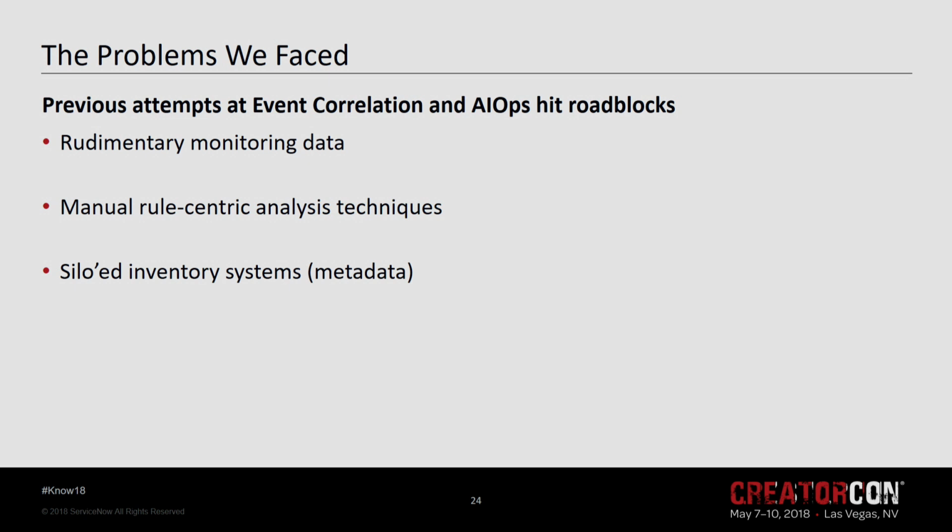And so you will have a period of time where you're still doing it manually and still applying rules like this, but you're starting to use that as the training data for the machine learning so the AI can pick it up and move from there. Otherwise, your AI is just going to sit there and go, I don't know nothing. And the last is the siloed inventory systems, right?